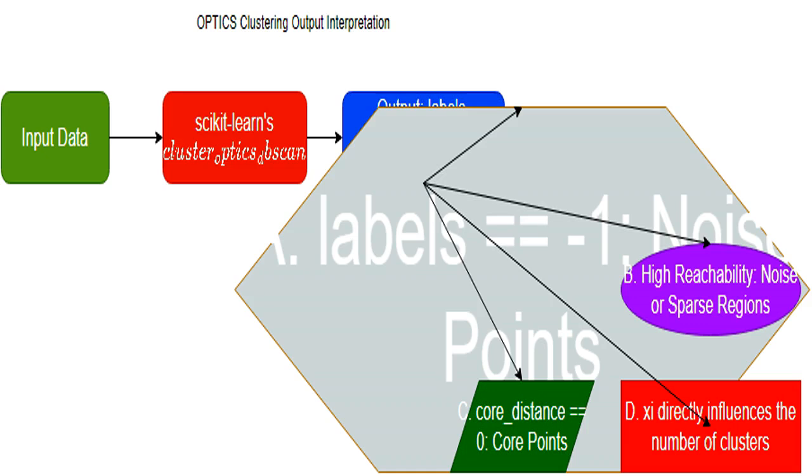This statement says that any data point with a label value of -1 from the _cluster_optics_dbscan output is classified as a noise point. A data point that doesn't belong to any of the identified clusters. This is because the OPTICS algorithm identifies outliers as noise points. These are data points that are not sufficiently close to any cluster centers to be part of any cluster, based on the parameters given in the function call.